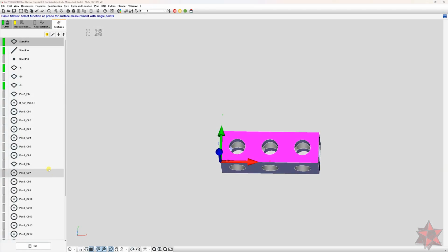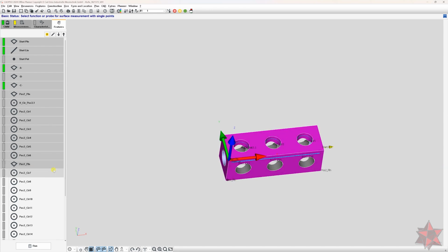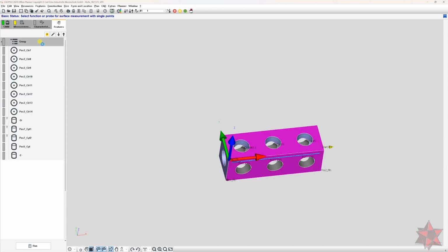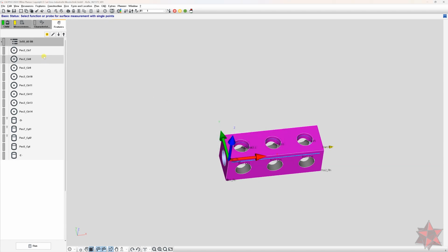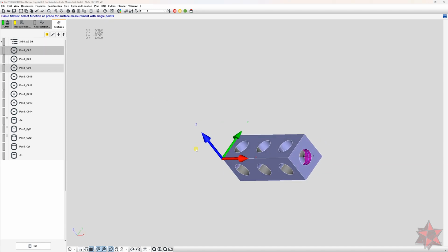Now comes the part that most people overlook, fine-tuning the structure of the measurement plan. This doesn't just make the program cleaner, it actually makes it run smoother and prevents wasted time and awkward stylus changing during execution. The first thing I do is reorder the features.